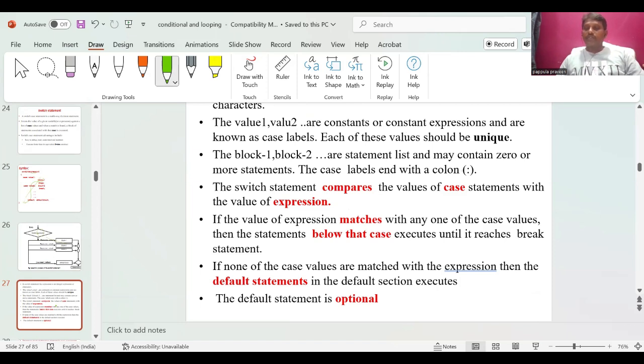You remember, the switch statement compares the values of case statements with the value of the expression. If matching, then the immediate statement block will be executed. If not matching, you check the next case. If all the above cases are not matching, then you print the default statement.